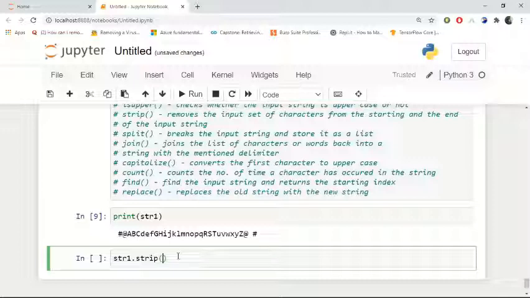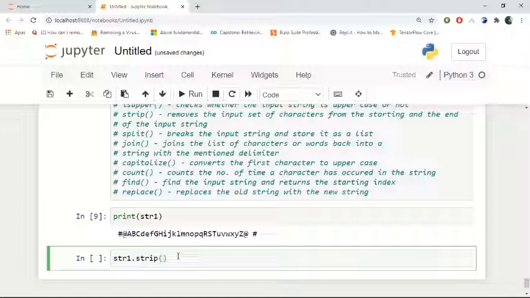Now if you remember, I told you that I am adding the values hash, space and at the rate at the starting and the end of the original string to remove it, right?